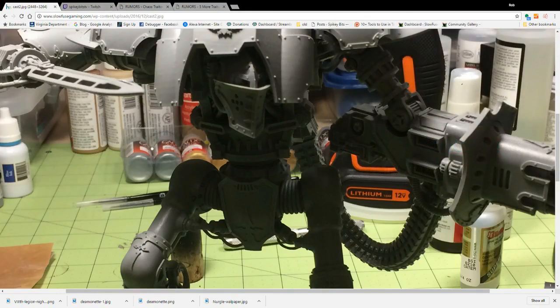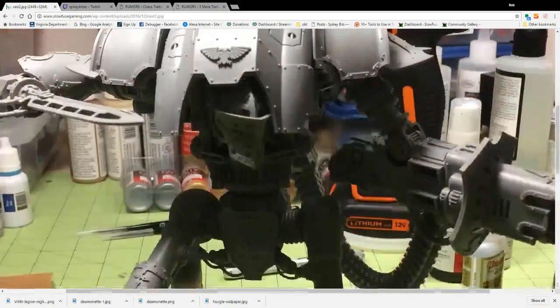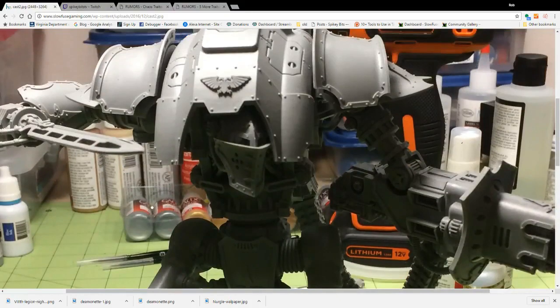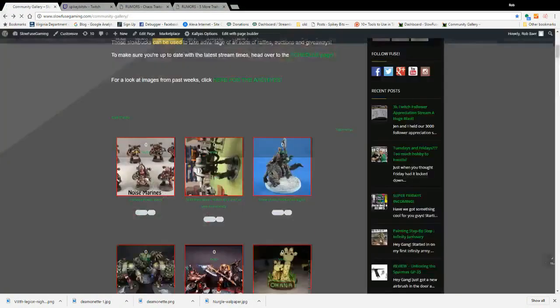I set off my smoke detectors and I actually cracked it. I was like, oh no, and I put it in the water so quick that it actually cracked it, and I had to use a Cat5 cable to convert a replacement. If you ever look close at the picture of the blue one I did, you'll see that it's actually Cat5 cables wrapped in tape and cut up to look like there's wires and stuff in there. But yeah, I like this pose. He's looking down, the sword's coming in like he's a Spartan. Pretty dope. I like it.